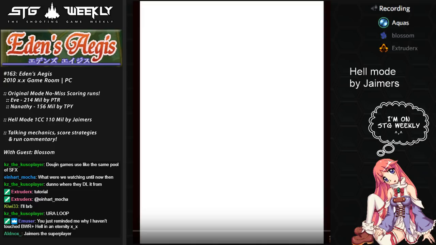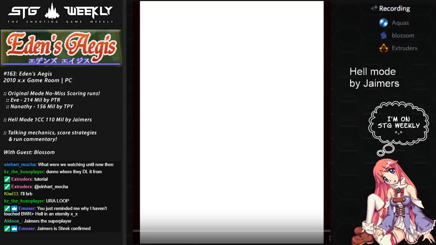All right. Yeah, so hell mode it is. I think we're ready to go with weight off. This is the difficulty after original. Yes. And then it's Accel. Before Accel. Okay. All right. A run by Shrek himself. All right. 3, 2, 1, go.